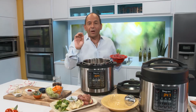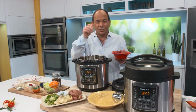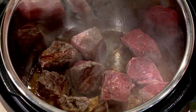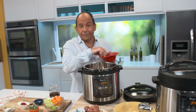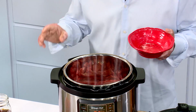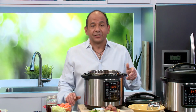Here's the fact. Whenever you find color on your food, that's where the flavor comes from. How do you find color? You sear it. You get the caramelization of the meat, which develops all this great flavor, and it's gonna make this beef stew taste absolutely fantastic. Let me pop the pieces in here. 14 electric presets for one-touch cooking convenience. See all these buttons over here? They're gonna make your life easy. It's simple, simple, simple. That's it.